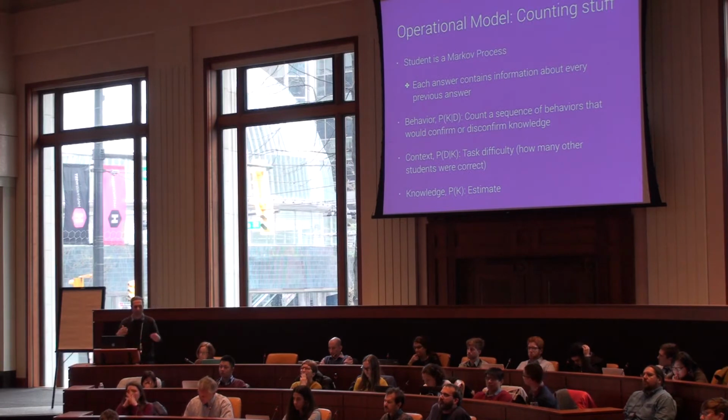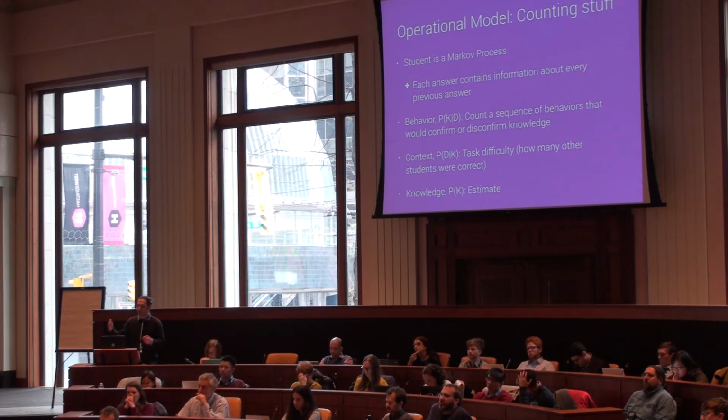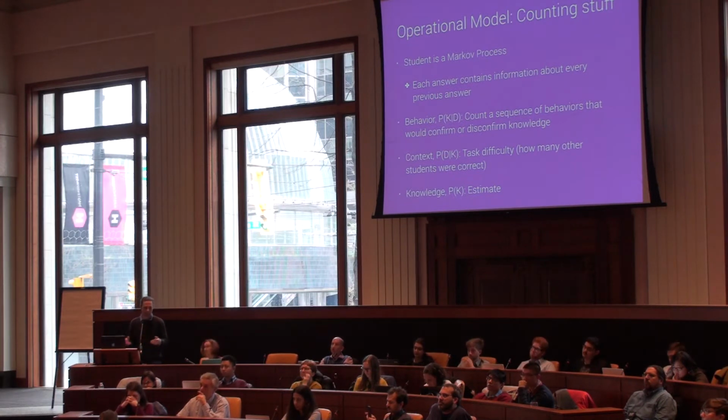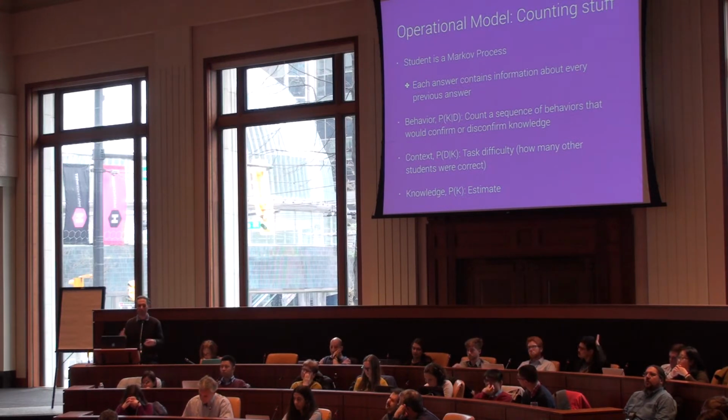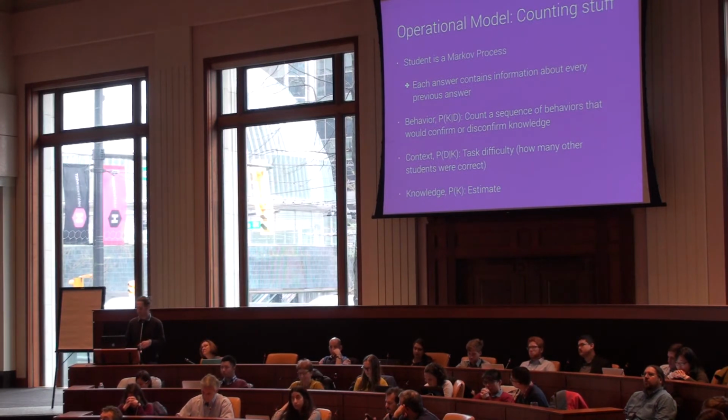Then what we're going to do is we're going to say, well, we need to count something. The thing that is readily available at the moment is counting whether students are right or wrong. So that's going to be our sequence that we're going to generate a numerical value for, which we're going to call a probability, and that represents the output of this balance between knowledge and context. The context piece is really hard, and in an ideal situation, we would only have things to do with one student. In this case, I've used task difficulty, so I've used other students to come up with a number to feed in. Not maybe the best choice, but it's workable. And then we're going to try and estimate knowledge, the prior knowledge, based on those two values.